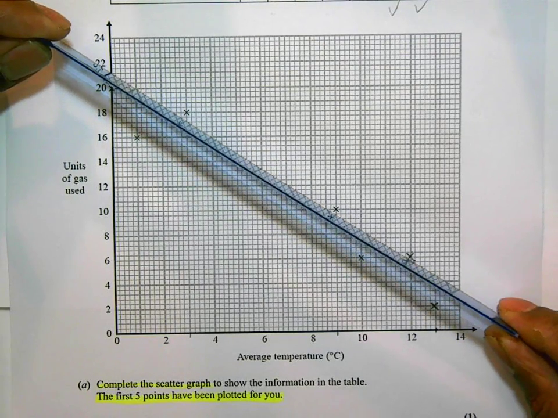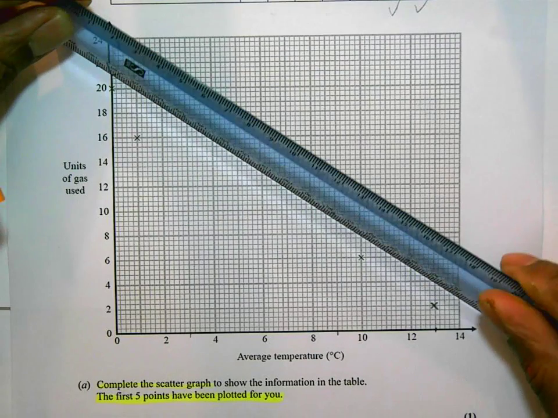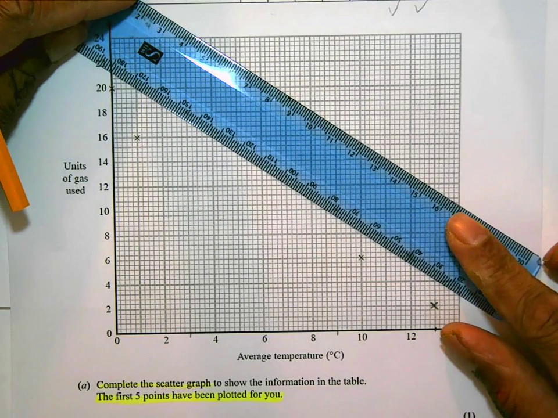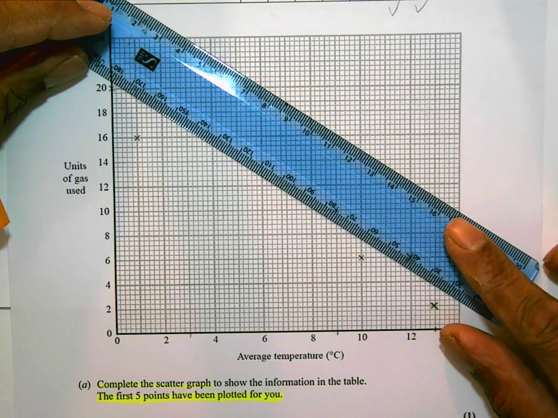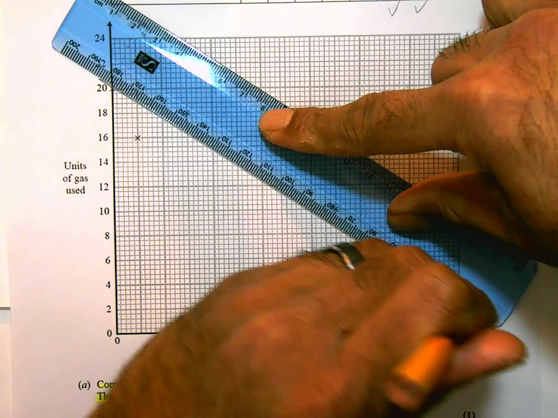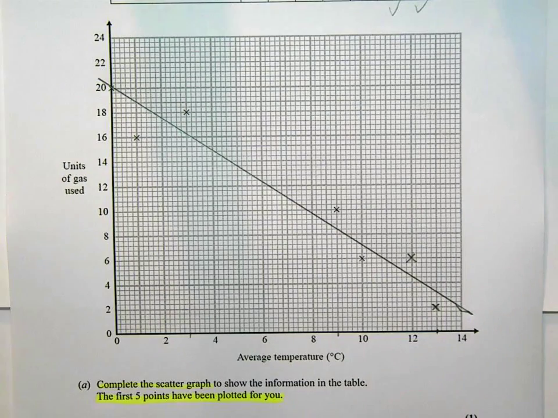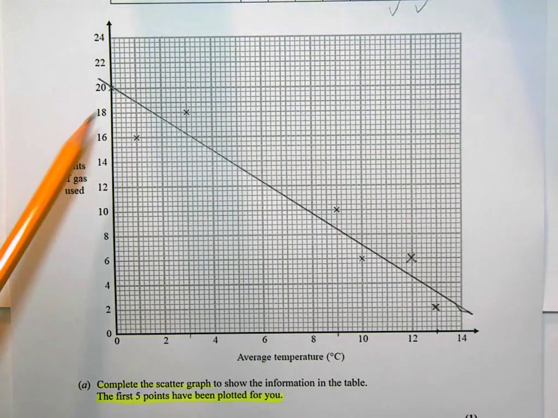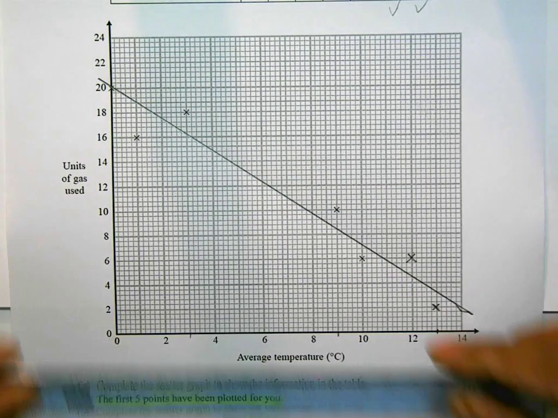I'm going to draw a line of best fit. My line of best fit, I need it to go through the middle of the points. So I'm going to wiggle this around, have a look at the best place for it. I'm going to drop this down about here. I'm going to draw my line of best fit going through here. And there's my line of best fit. It's going through the center of the point. I have one, two, three points above it. One, two, three points below it. And, by coincidence, it's just going through that point over there.